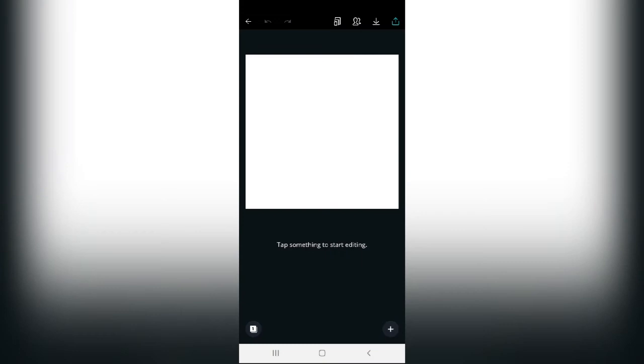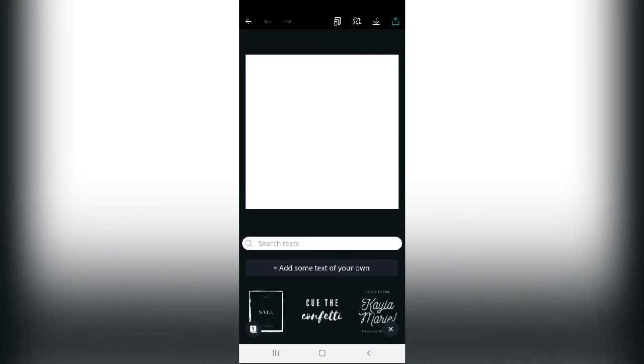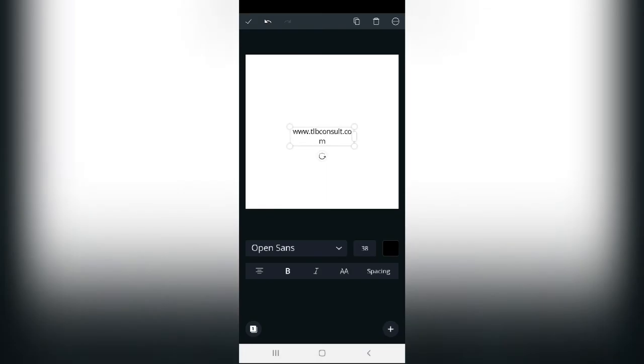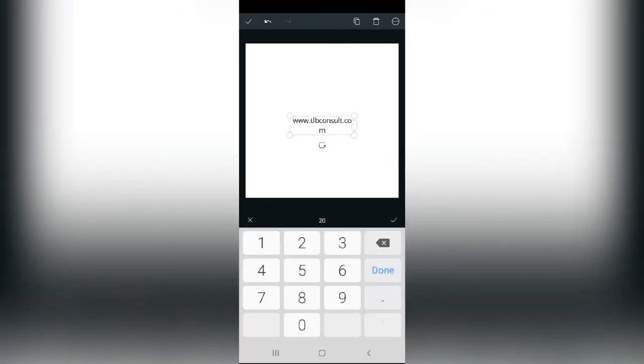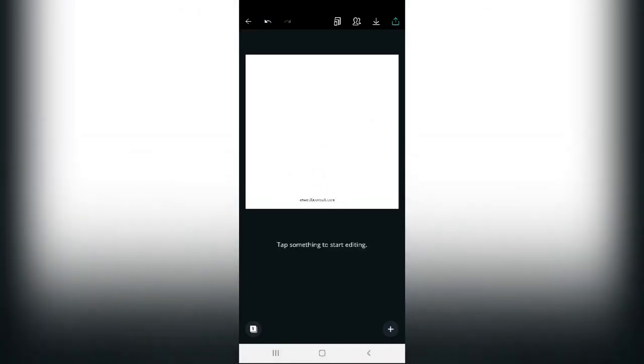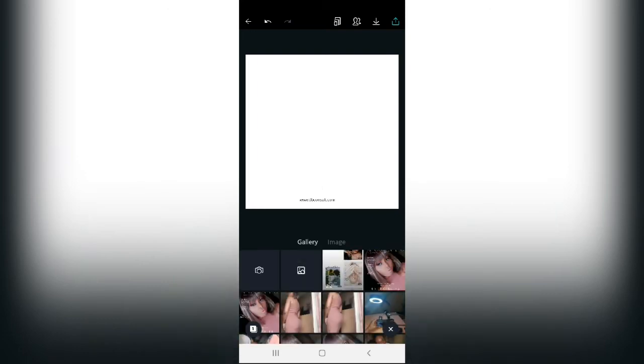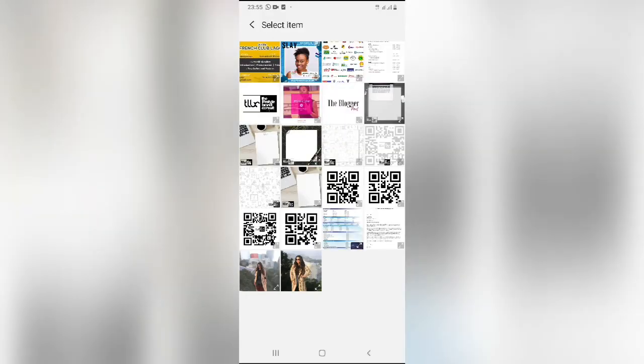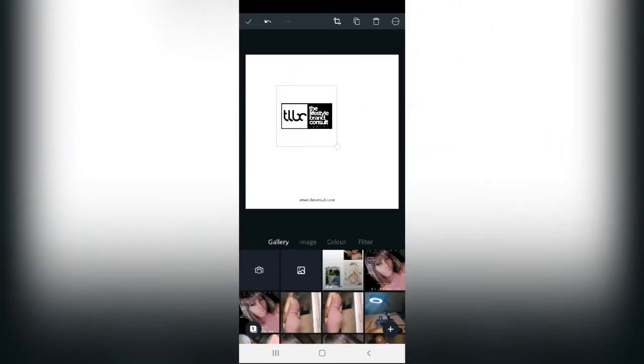Here, I'm going to be creating a design from scratch. To get a blank template, just click on the plus sign at the bottom right of the Canva work page. Then a blank worksheet appears. You can select the size, if it's an Instagram or blog header size. All of this information is available on Canva.